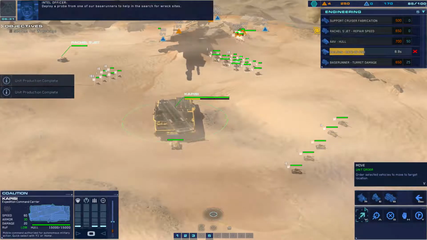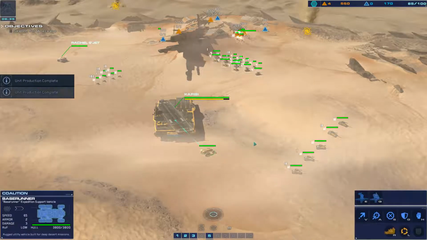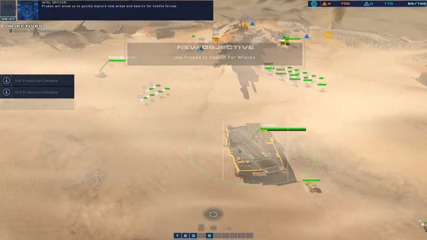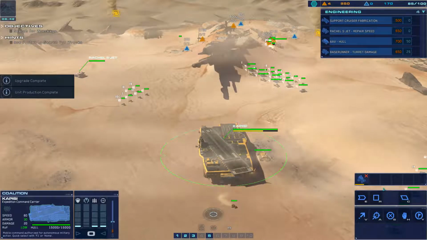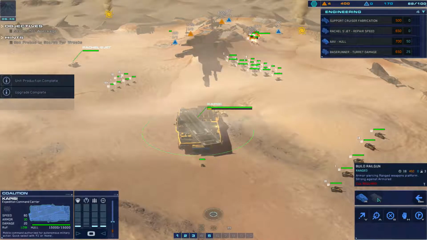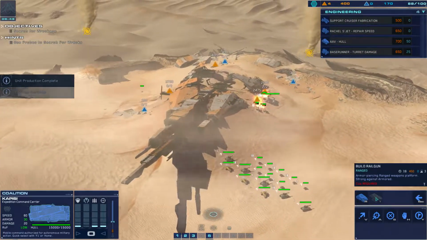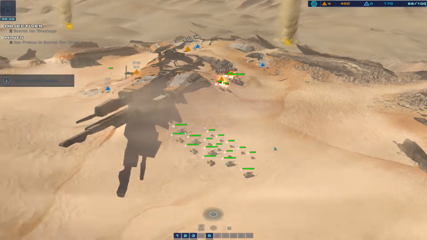Send comm out. Deploy a probe from one of our base runners to help in the search for wreck sites. Send probes will allow us to quickly explore new areas and search for hostile forces. Light attack vehicle online. Railgun enhancements online. Need more resource units. Light attack vehicle in service.